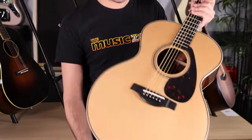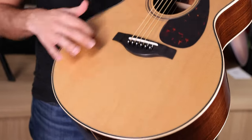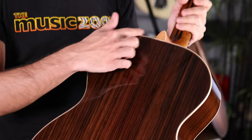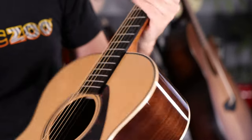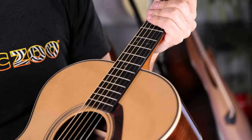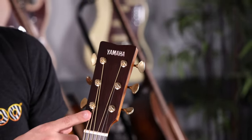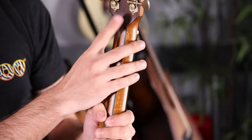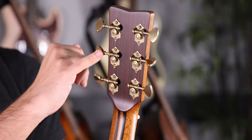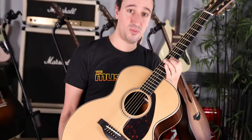We're gonna start off today's acoustic selection with the top-of-the-line L-Series guitar from Yamaha. This is the LJ-26, made in Japan. It has a beautiful Engelmann spruce top, Indian rosewood which is solid for the sides and back, nice maple binding for the heel cap, and the sound hole rosette is that same wood material. This one is the jumbo size. You have an ebony bridge and fingerboard with mother-of-pearl diamond inlays, East Indian headstock veneer with a back strap, a five-piece neck, and Gotoh top-of-the-line tuners. Very deluxe guitar — top-of-the-line for Yamaha.